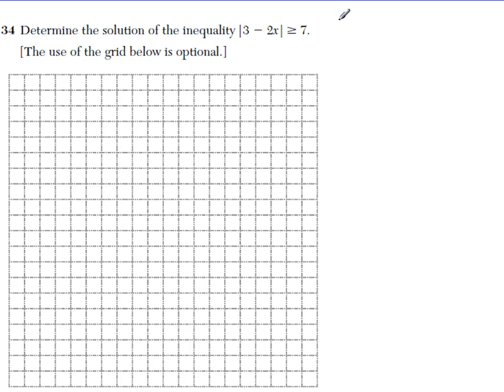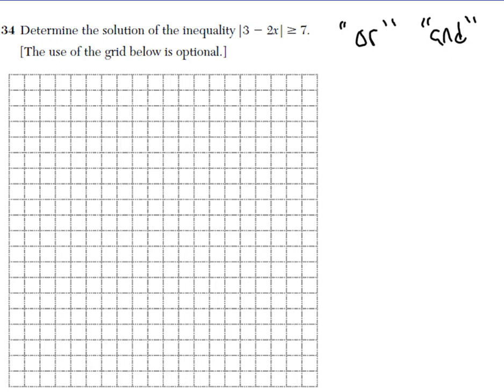First, when you are dealing with absolute value anything, you know that you're going to be dealing with two separate equations, or in this case, two separate inequalities. When you're dealing with inequalities, we have to worry about whether it's going to be an or an and. Okay, how do you know if it's an or an and?